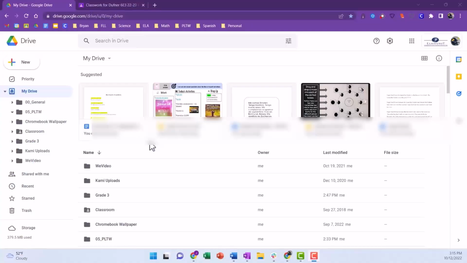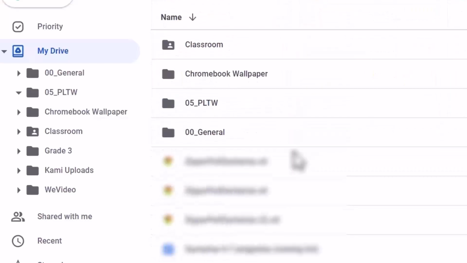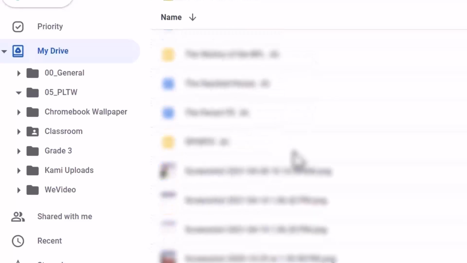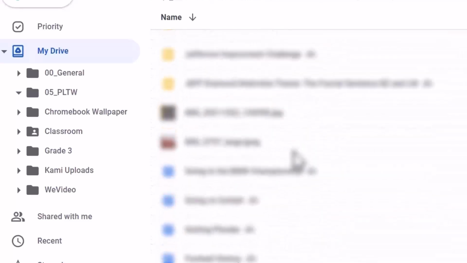If I had to guess, I'm sure that your Google Drive currently looks a lot like your browser bookmark bar and email inbox did earlier this week. It probably looks something like this. Lots of files listed, saved in no meaningful order. Some of these files may be relevant and important for your current classes, but others may not be needed any longer, or they might even go back several years.